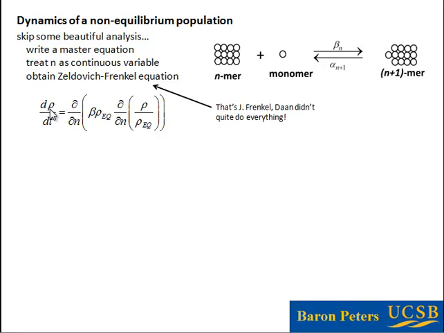You'll notice here that it's been written in this form where I've got a non-equilibrium time-dependent population distribution. This is a function of nucleus size and time, and here it appears on the right-hand side of the equation as well, but normalized by the equilibrium at the same size. So here I've got rho of n and t divided by rho eq of n. Notice that we're differentiating these things with respect to nucleus size. In fact, we're differentiating them again, so these have to be smooth functions of nucleus size and time.